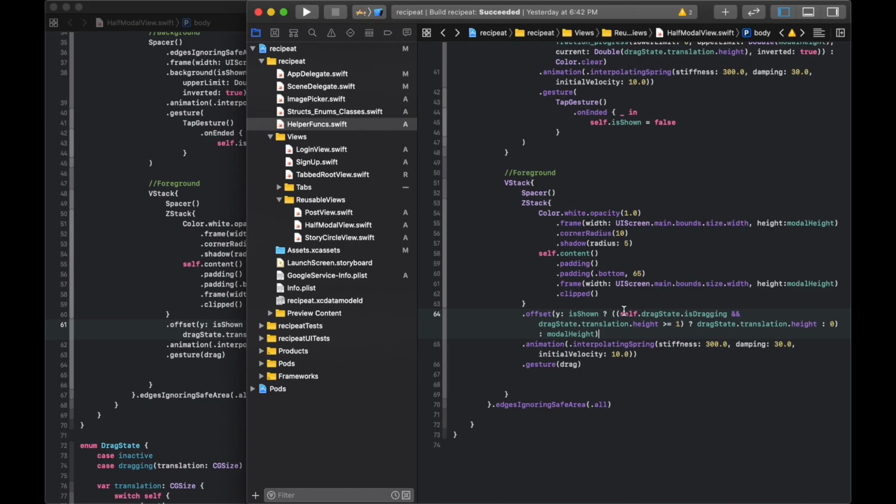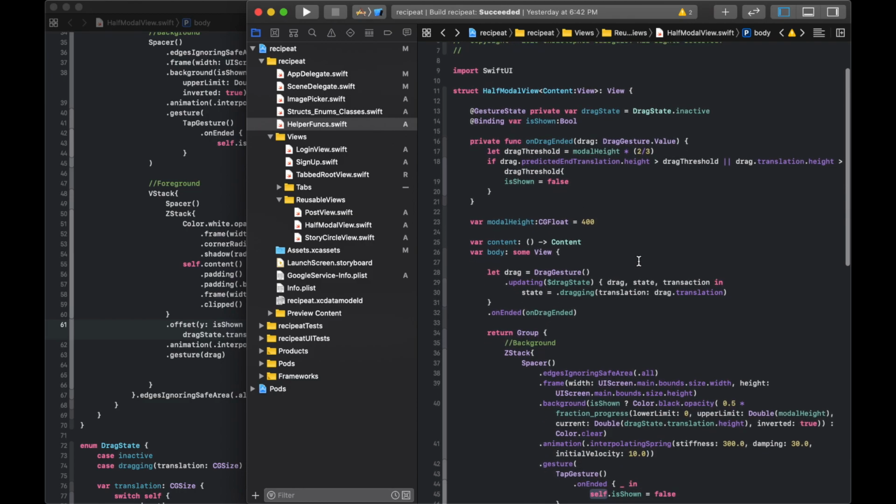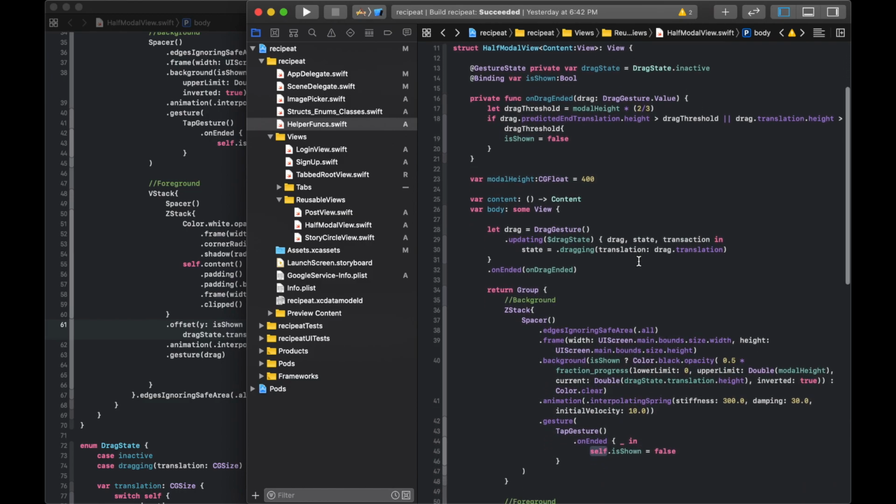Okay, so you can really sit there and read through this entire offset function. I'm not going to sit here and explain it in detail because I do have a whole video just about how to create this one half modal. And I'll put a link for that video in the description if you want more information. But if you are okay with this, then you can actually just copy. I'm going to scroll very slowly. You can pause and make sure everything you have looks exactly the same. Okay?